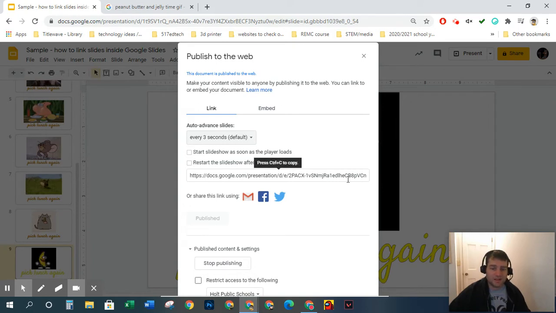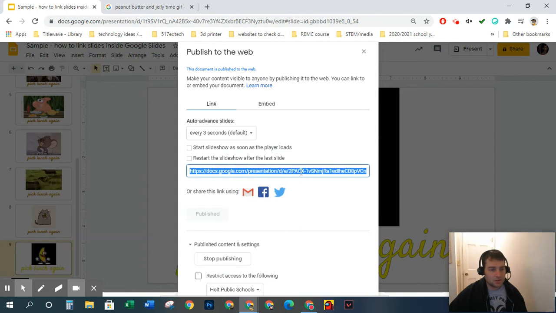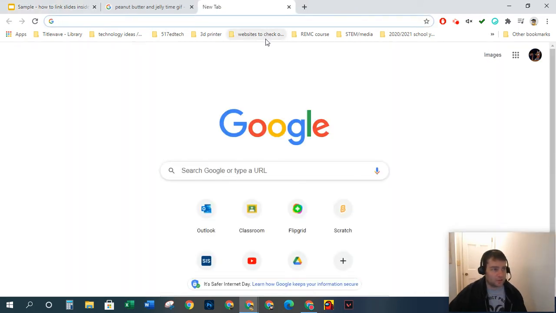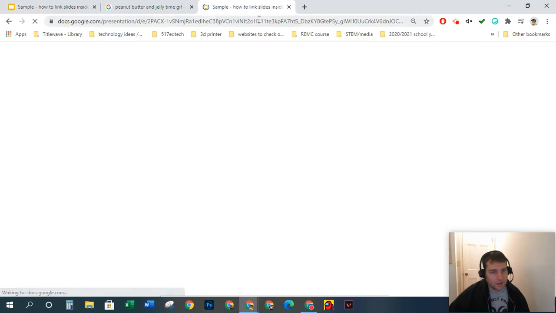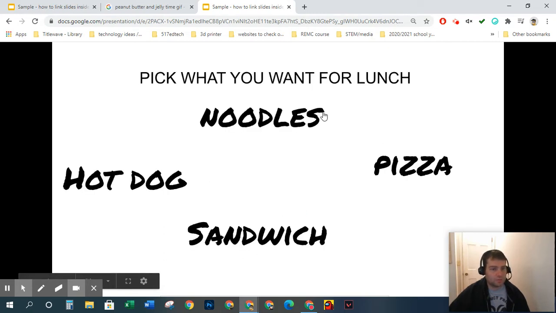And I think on yours, it's going to say something like generate HTML or generate the link. You can restrict if you want. I'm not going to. You can also share this with your email or social media. That's not something we're going to do. So you just click on it, Control C to copy it, and then we can open up a new tab and Control V. This is a long, crazy URL, but this is now published to the internet. Anybody can use it.